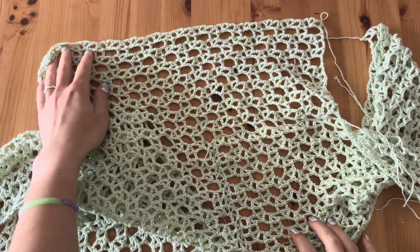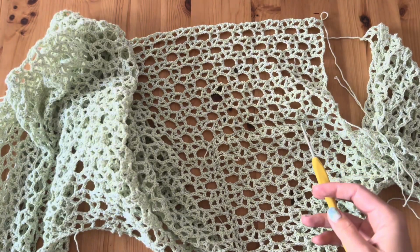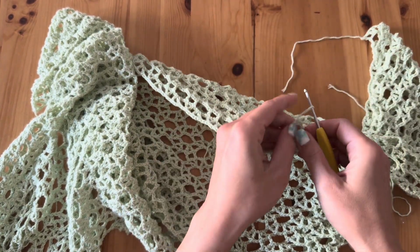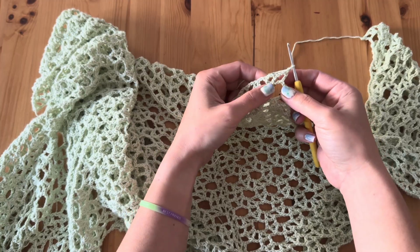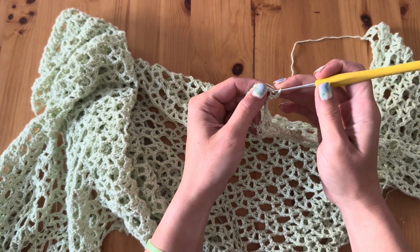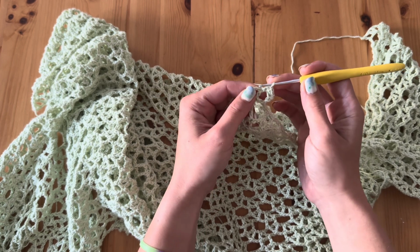Now for the sleeve edge, I'm switching to a 2.5mm crochet hook because those chains are a bit narrower than a regular single crochet, and I want to make this edging with one row in single crochet and the other row in front post single crochet, and I find that this smaller hook is more helpful. So what we will do now, I just chain 1 and we will single crochet into every stitch except the 2 chains that are in between the double crochet of a V stitch.